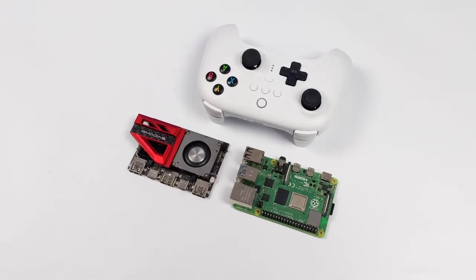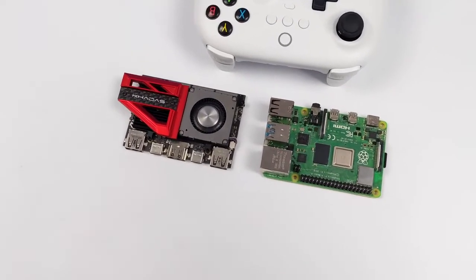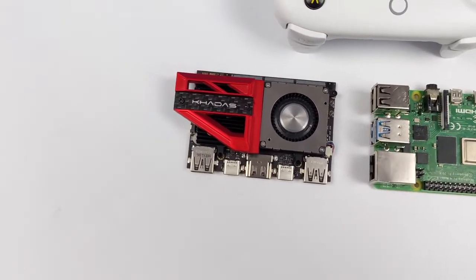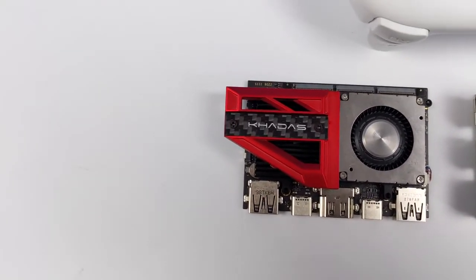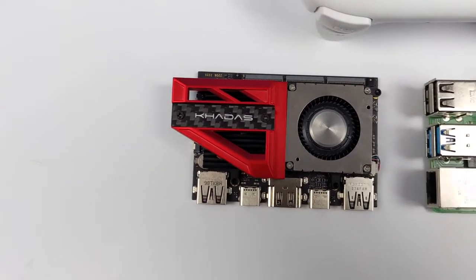And by the way, I am using the higher end model of the Edge 2 with 16 gigabytes of RAM. It's way overkill for Android, and even if this board only had 4 gigabytes of RAM, we'd see the same exact performance. But right now I think they only sell an 8 and a 16 over on their website, but going with the 8, you're going to get the same exact performance that you saw in this video.